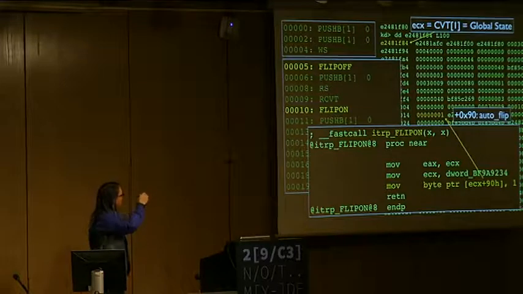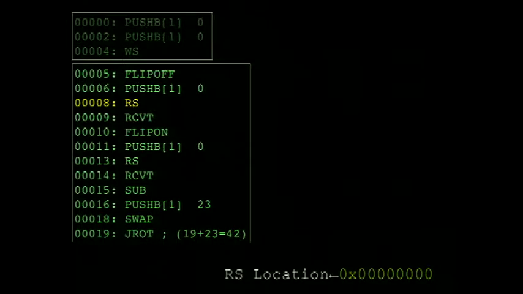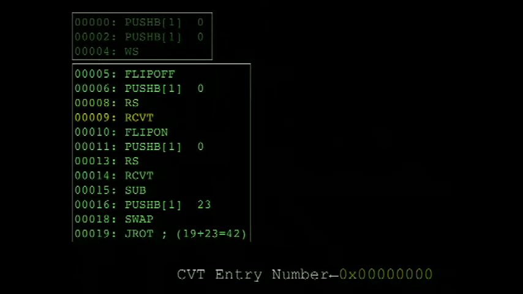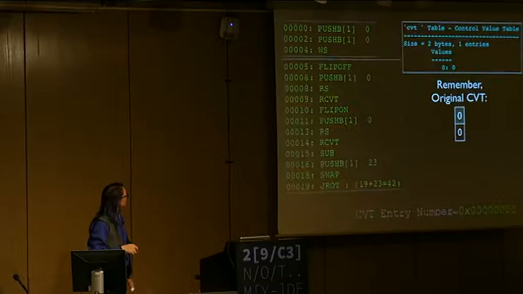So, as a reminder, that's where that is. Between that and that, it reads whatever it just stuck in that table. Ding. And then it reads the first CVT value, which was at the beginning, right before the structure.